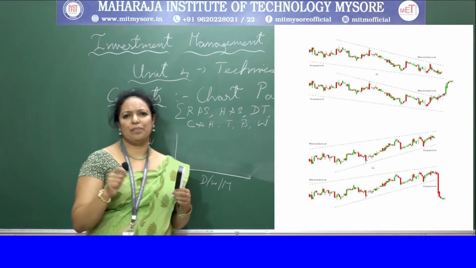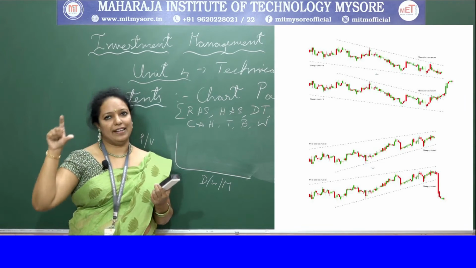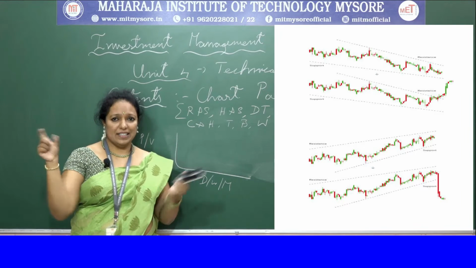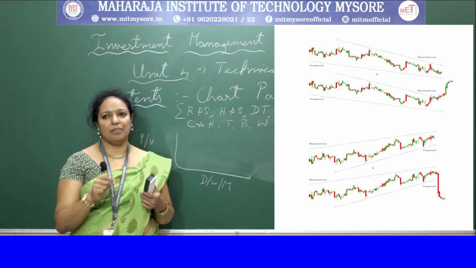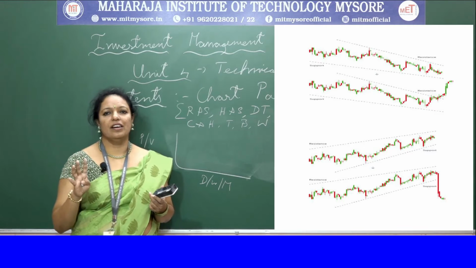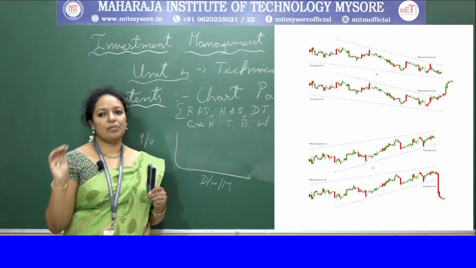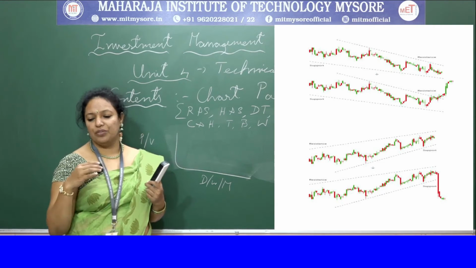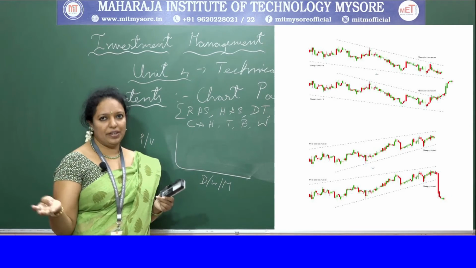A rising wedge normally represents a trend line caught between two upward slanting lines. Okay, it is moving upward and slanting, caught between those two. That is a rising wedge. In case the support line is steeper than the resistance line, this pattern generally signifies the asset price will eventually decline more permanently, which is demonstrated when it breaks through the support level. If it breaks through the support level and moves downwards, it is understood that it will stay in that position for a longer duration of time.